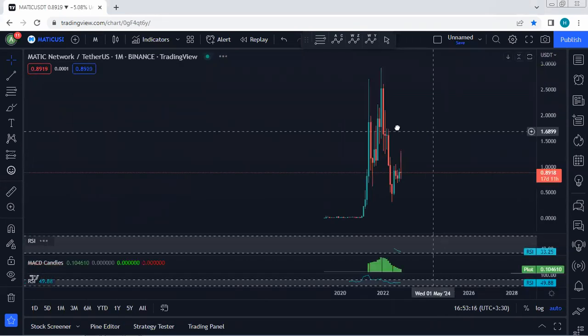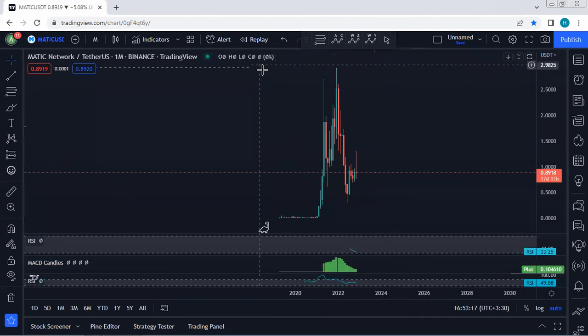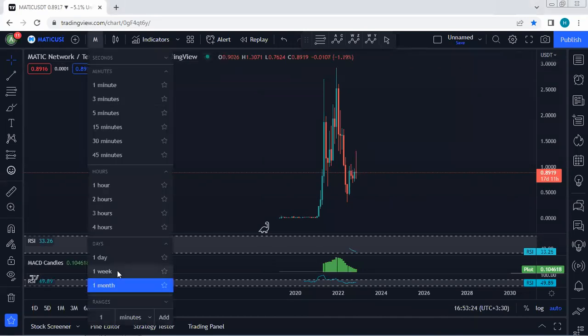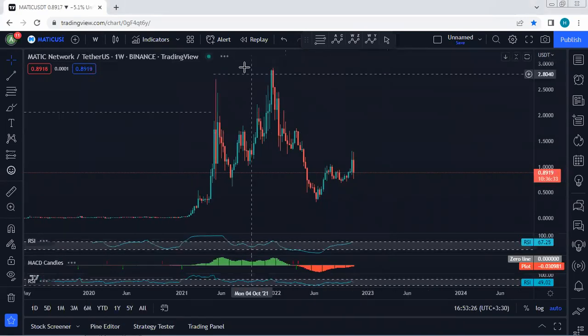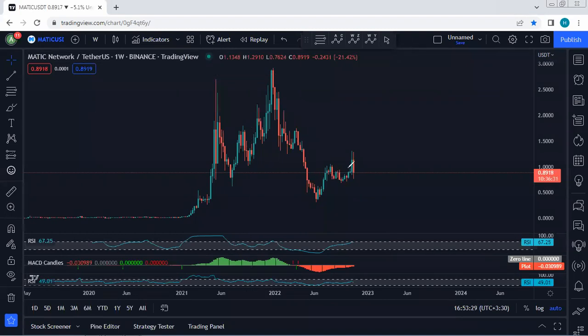We move to the weekly chart. Based on the weekly chart, we don't have much to discuss. The only thing is this big shadow, and at this point, we have to wait. And if we move to a lower time frame, even based on the weekly chart, we don't have much to discuss. We cannot refer to the indicators. The only thing is we have to wait.